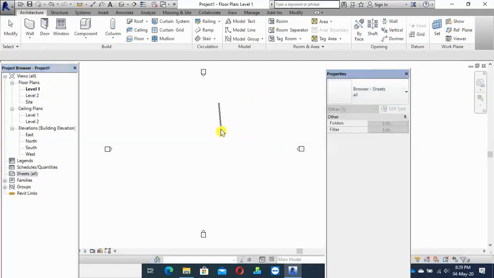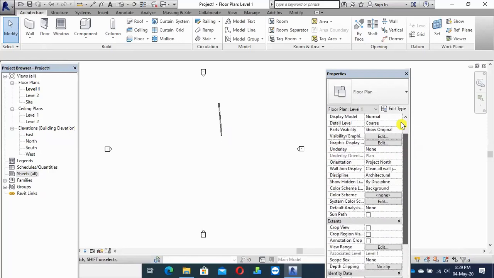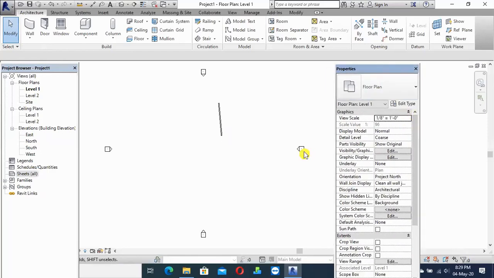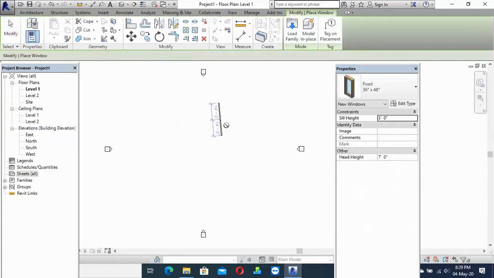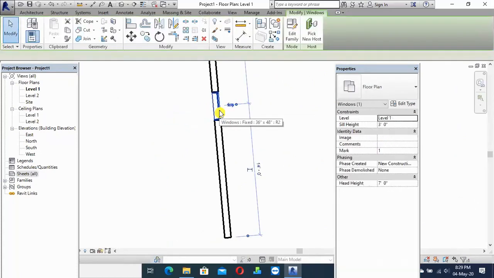And the other important thing is its properties. I press on that wall, all the wall properties are here. Okay, all the wall properties are here. If I add a window somewhere, so I'm adding a window there. I press on the window, all the window properties are here.